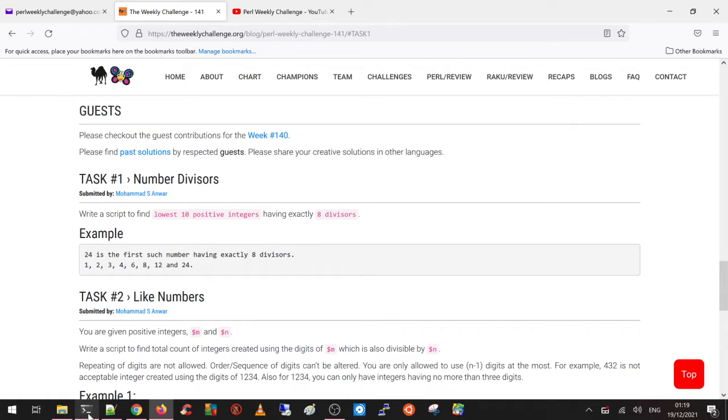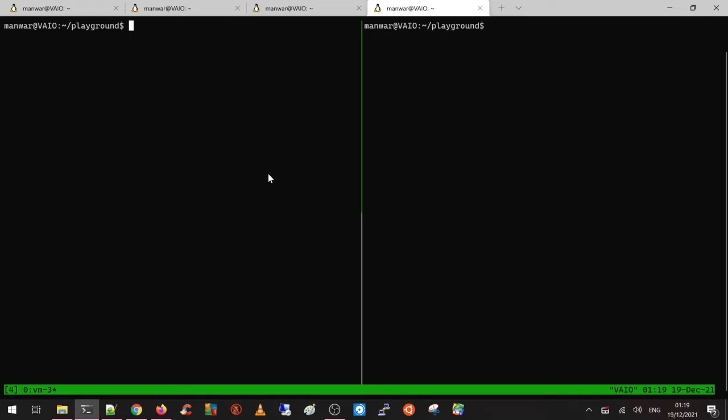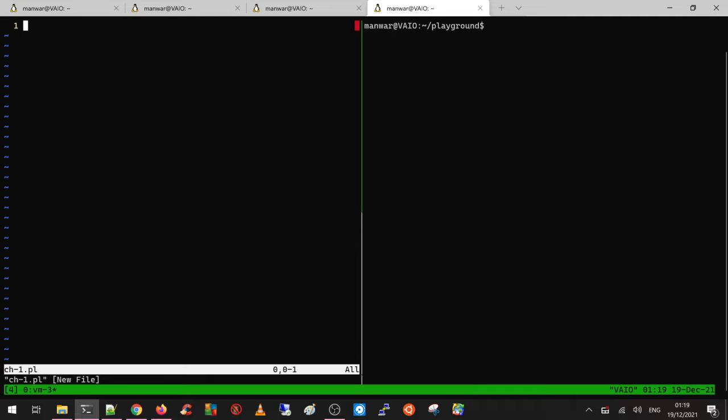So let's start. Usual playground. So this is task 1. I'm going to call it ch-1.pl. Usual shebang, usr/bin/perl. Use strict. Use warnings.